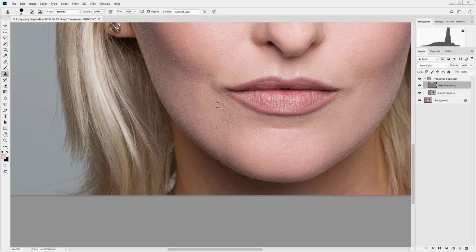So we have some here, and it is just a simple case of holding down the Alt key, as we did, to sample the color, and then just sample from an area close to a blemish, and then just cloning over. So the reason that we use the clone stamp tool rather than the healing brush is that they make a calculation and blend the clone area from the sample area.